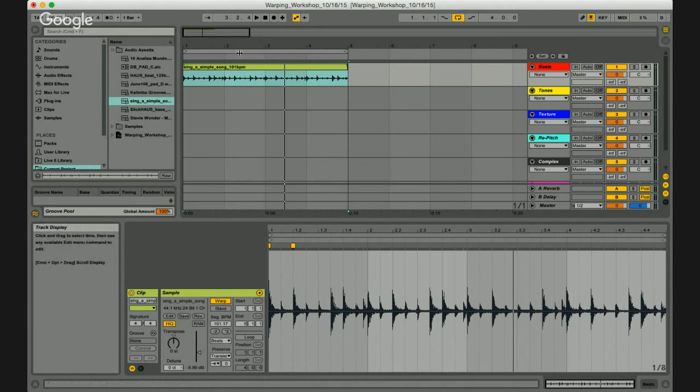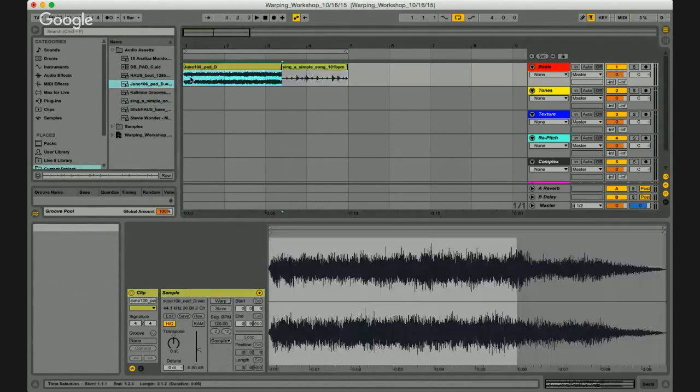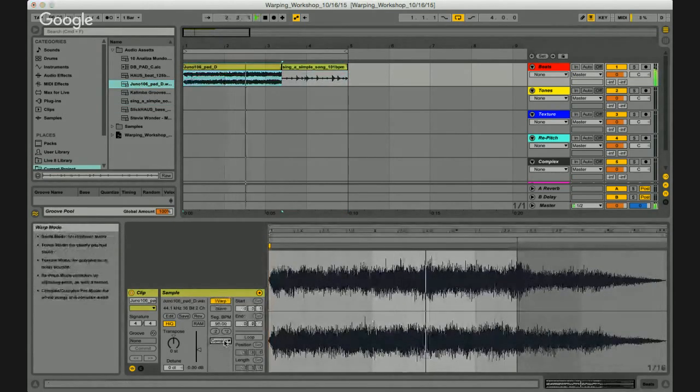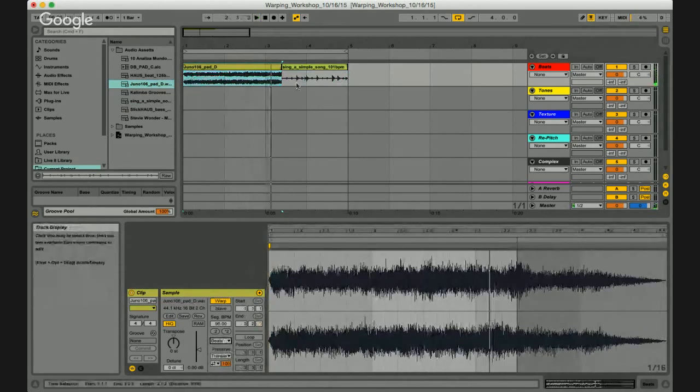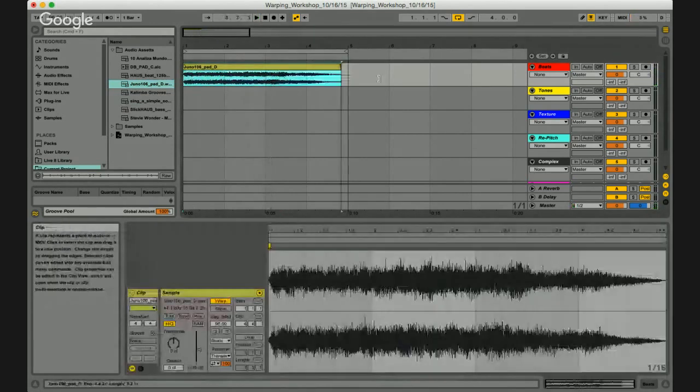So, all right, that's Beats mode. Best for drums. You can also do really weird stuff with Beats mode if you have a pad. You can stutter things. So if you have a pad and you put this on Beats mode and let's say 16th notes.